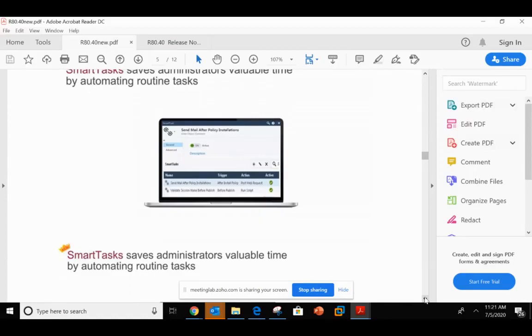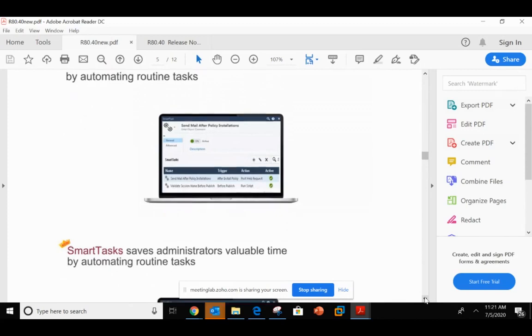For example, when an administrator creates any security policy, the notification will be sent to the super admin or any email ID mentioned there in the SMTP notifications.